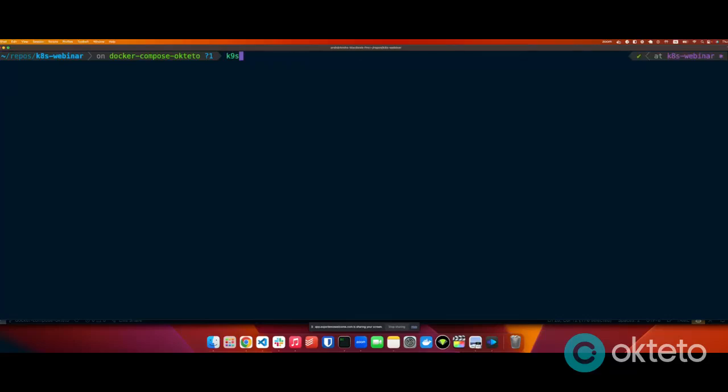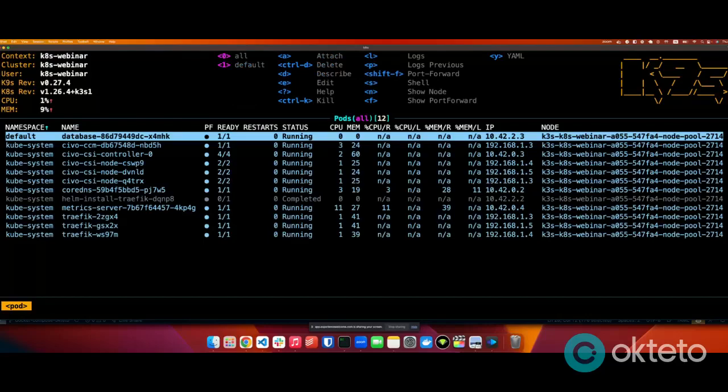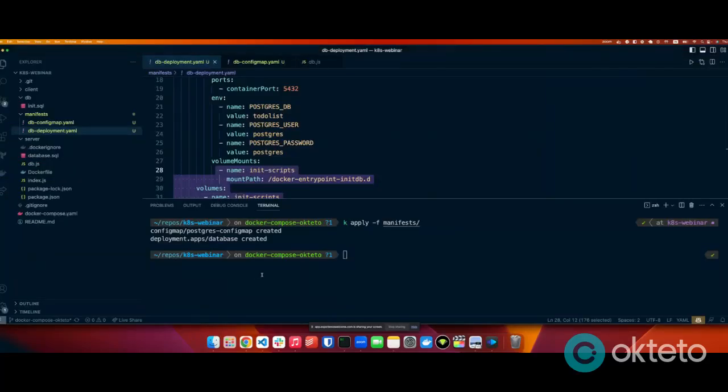K9s, by the way, for those who don't know, is an amazing tool to work with Kubernetes clusters. It makes things super easy. So I would highly recommend you install this. And if you don't know how to use it, it's pretty simple. I'll show you how in the context of this video. But it's not an absolute requirement. You can do all of the things I'm going to do by just running kubectl commands as well. But it's just prettier and easier. So that's why I go with that.